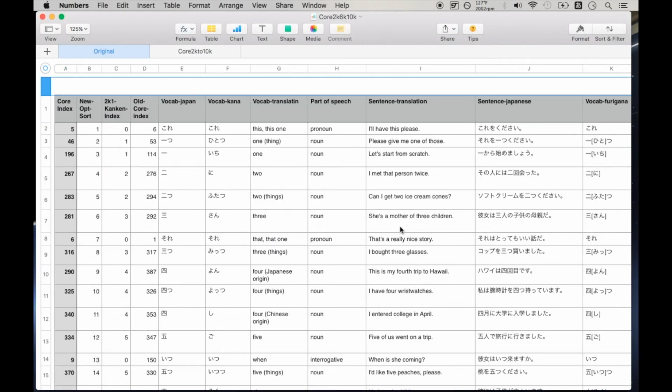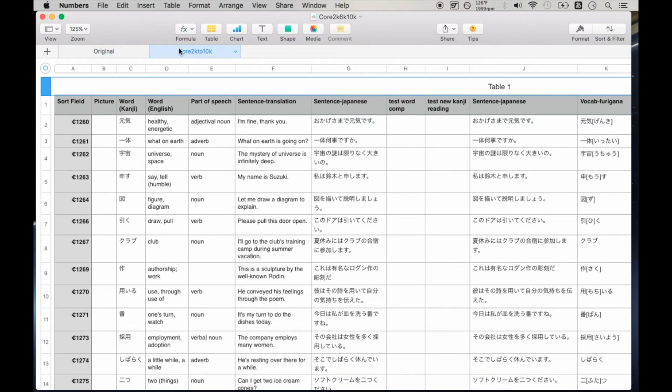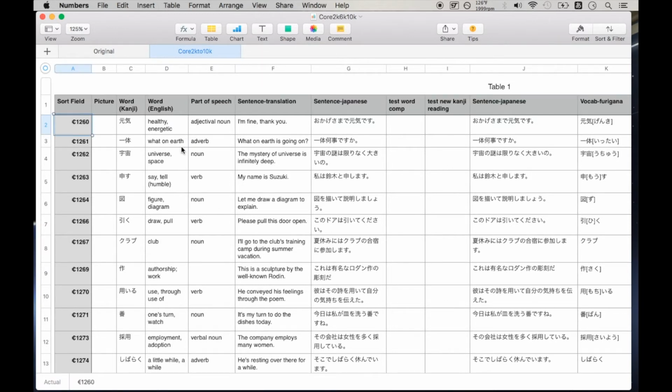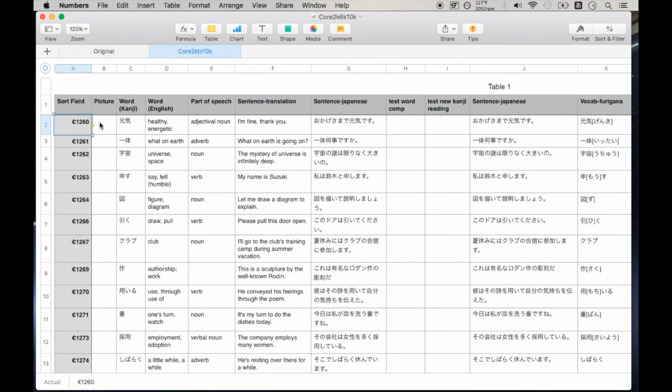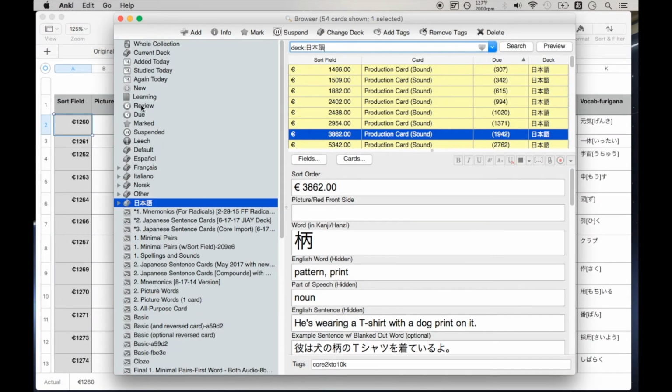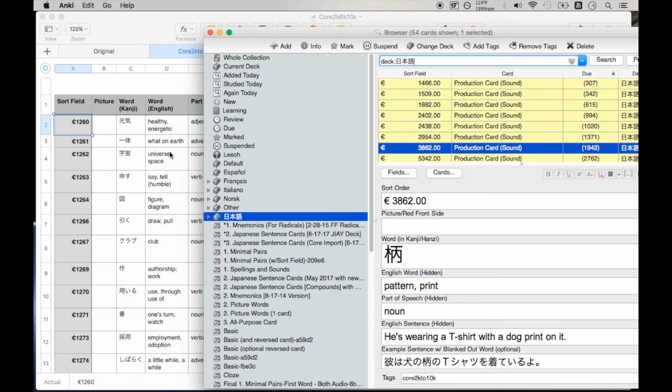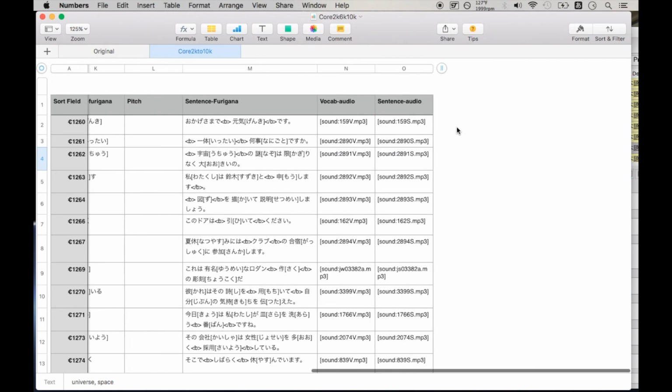Those are the two things I have to modify about this spreadsheet before the import. I trust that you can figure out how to do that, how to copy and paste stuff in a spreadsheet. So I'm going to move over here to this other spreadsheet that I've already made those changes to. I've arranged these things in the order that I want, which is sorted by vocab frequency. That's this column here. I've made these columns match my fields here. You can see it's all the same. And I've deleted all of the other fields that I'm not going to use.